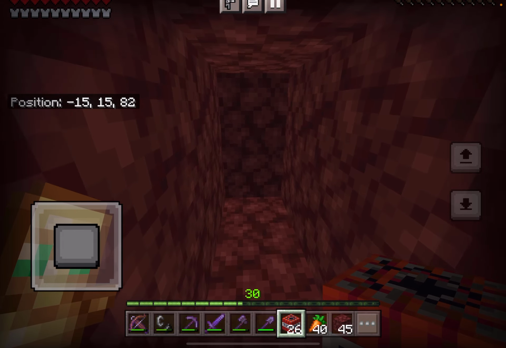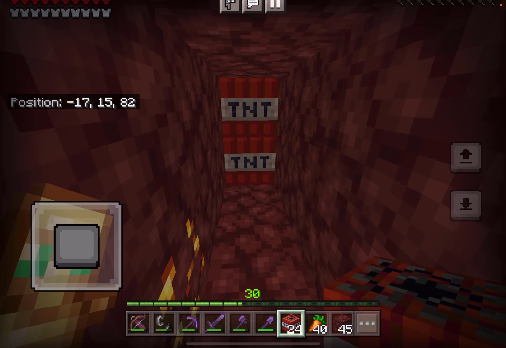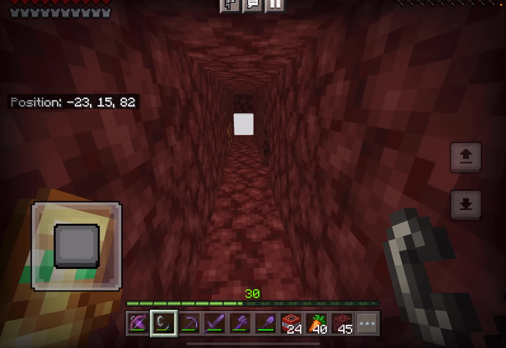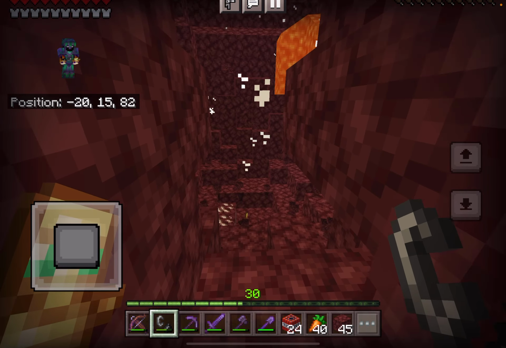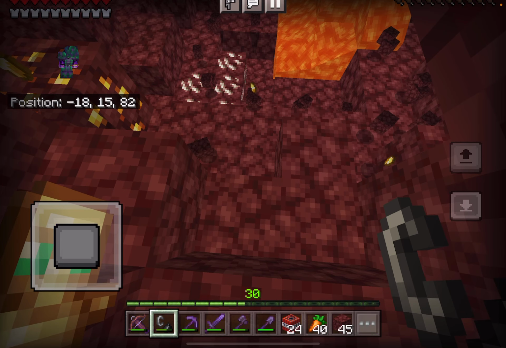Right now, if you're in your game, go to the Nether and dig straight down and look at your middle number. I know you're not supposed to dig straight down because that's the number one rule of Minecraft, but trust me, guys, it works. I've been finding ancient debris. Look how many pieces I have.